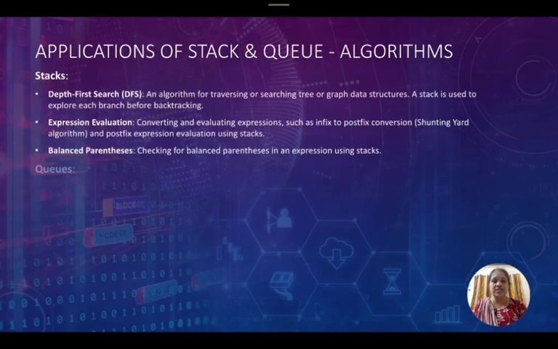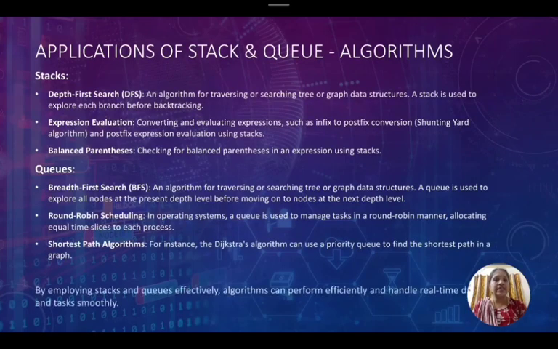And for these, there are also some algorithms that use them. We will just see the names of the algorithms. Stack principles are used in depth first search, expression evaluation and balanced parentheses. In queue, they use breadth first search, round robin scheduling and shortest path algorithms. These are the algorithms that follow queue principles.